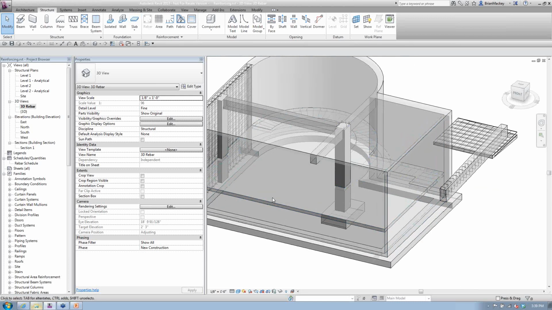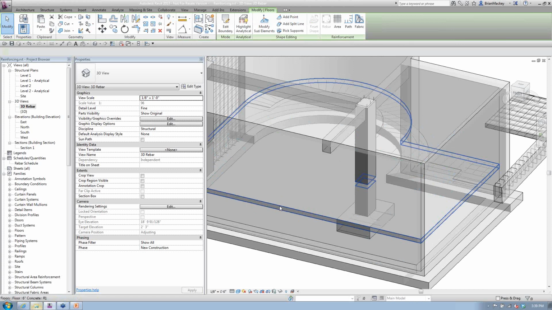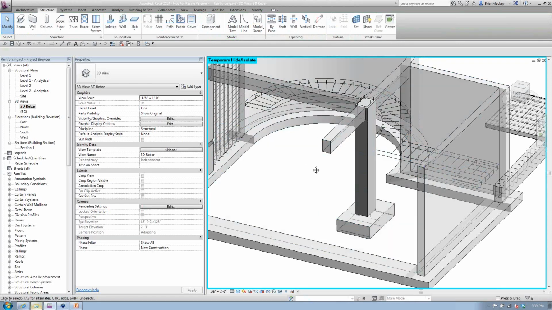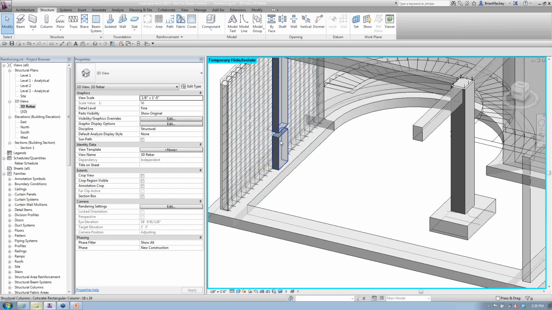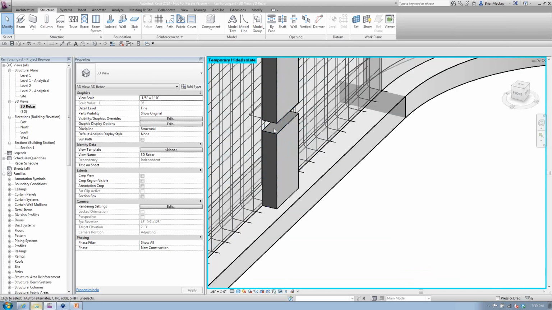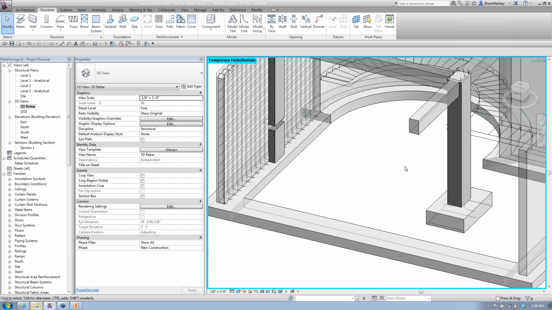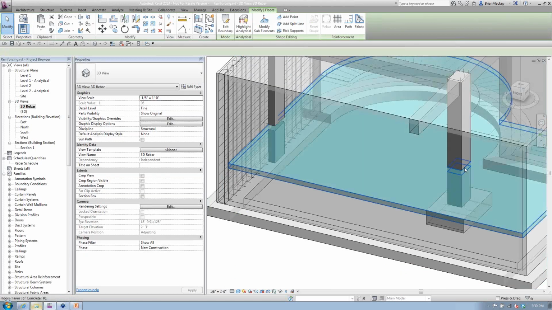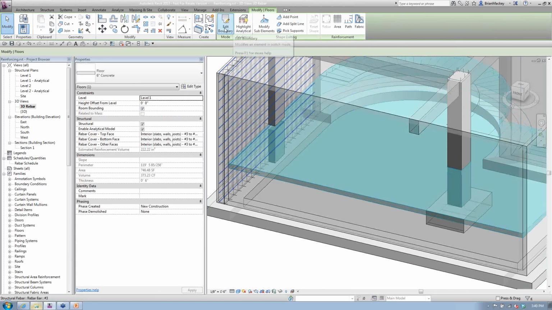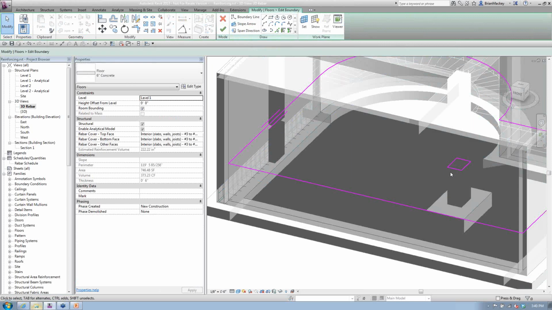Another kind of drag thing in my mind that Revit does that can cause issues when placing reinforcing: I'm going to hide the floor and the wall here, and you're going to notice that this column over here got cut by the floor. This column over here did not. The only reason this column did not get cut by the floor is I truly drew a rectangle around that column when it cut the floor.